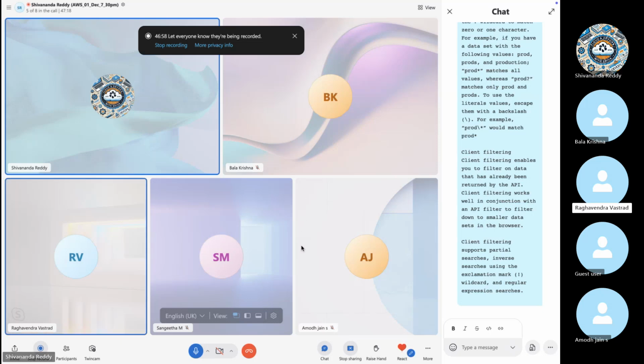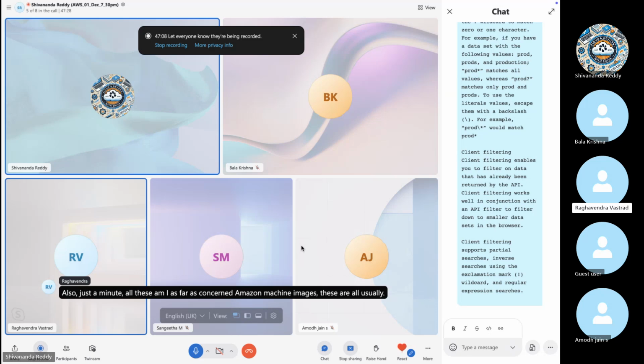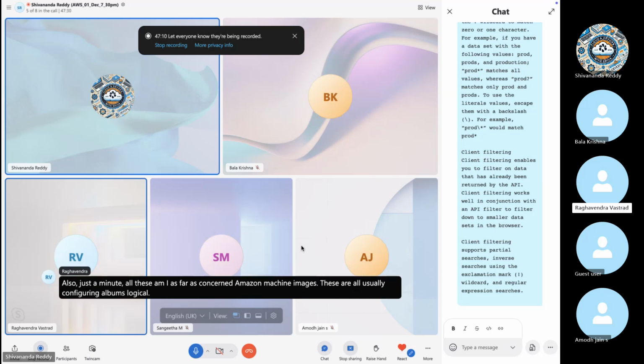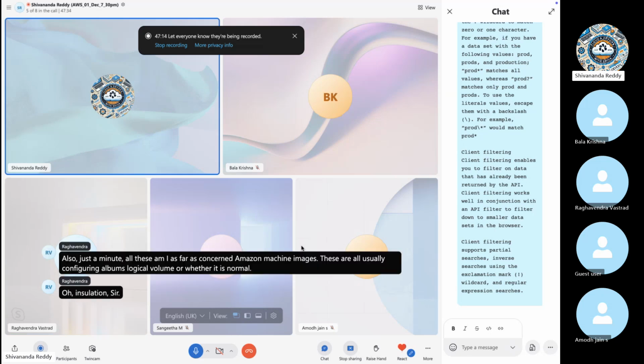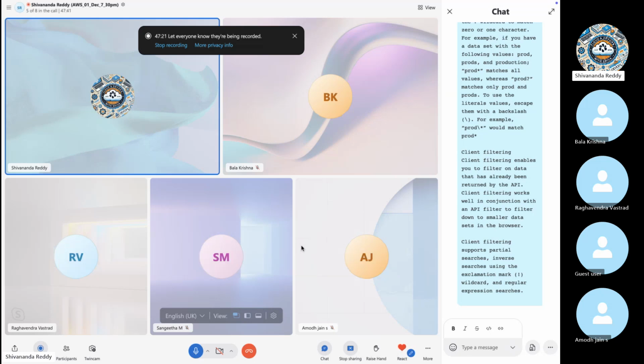Just a minute. As far as AMIs, Amazon Machine Images, are concerned, are these usually configured in LVM, logical volume, or is it a normal installation? Those are just images, ISO images. When you install the OS on a brand new laptop, it asks for configurations, right?